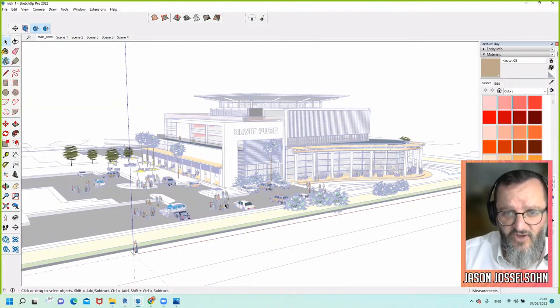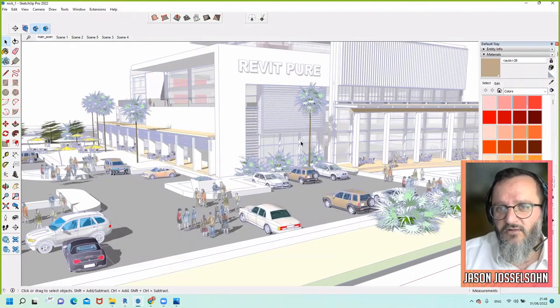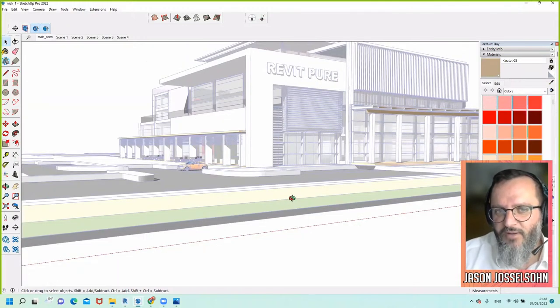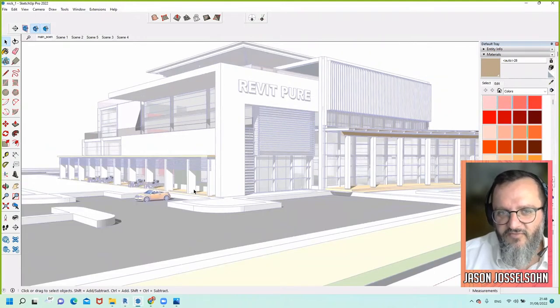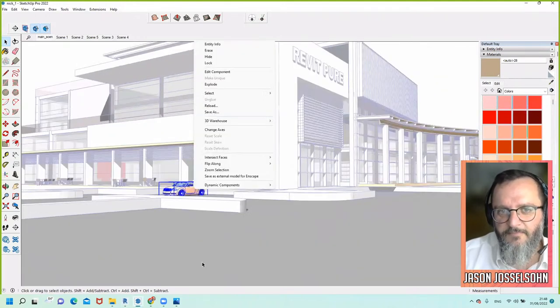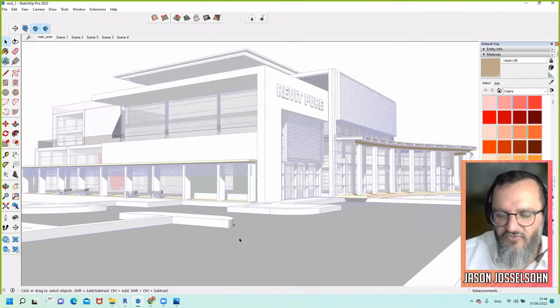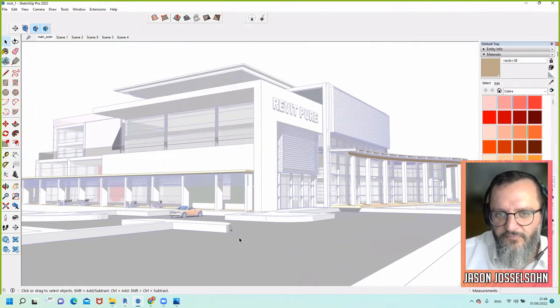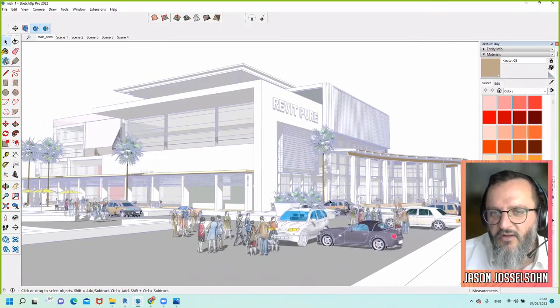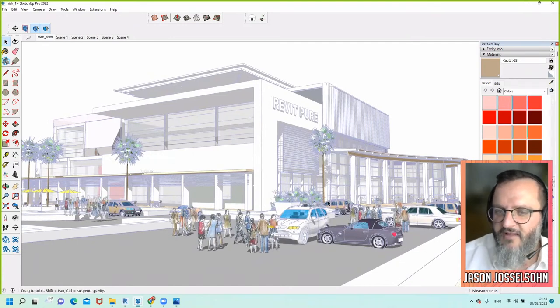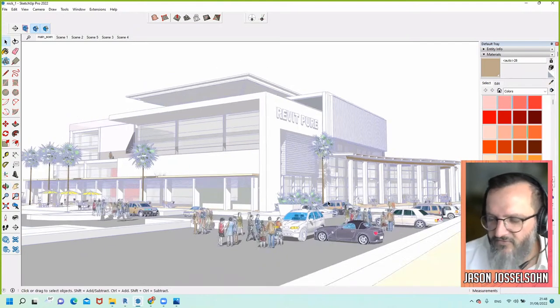Because if you don't have the entourage, let's hide the entourage, right? This model, except for that one car, looks like it doesn't have place. There's no sense of place except for this car. Let's just hide this car over here. But there's no sense of place, right? And the minute you bring entourage into your model, let's get it back on, then you start to understand the model in a different way. You start to understand the scale, the size, etc.